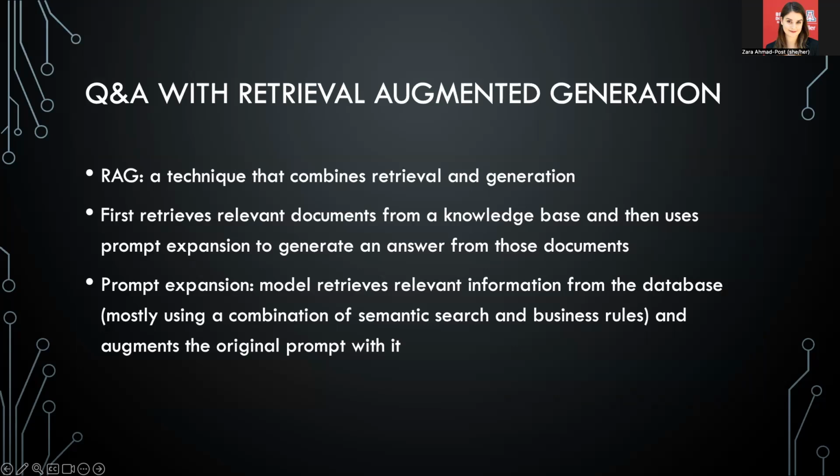If you have a chatbot on a customer support site, you're going to use RAG specifically for questions like, what's the maximum bandwidth for my droplet? And then Sammy the chatbot says, you get 1,000 gigs per droplet. So again, we first retrieve the relevant documents from a knowledge base, from our vector database, and then expand the prompt to include the retrieved document. That's called prompt expansion.